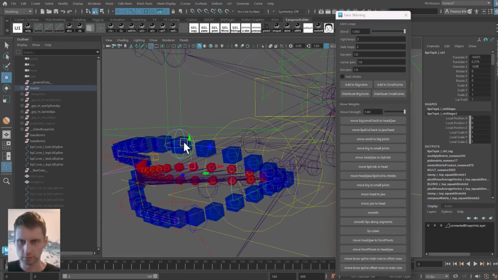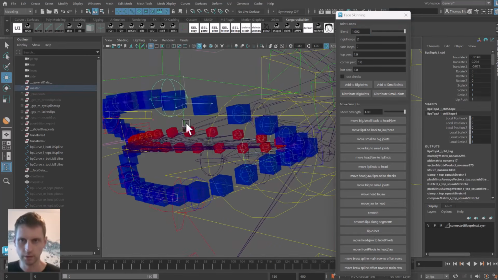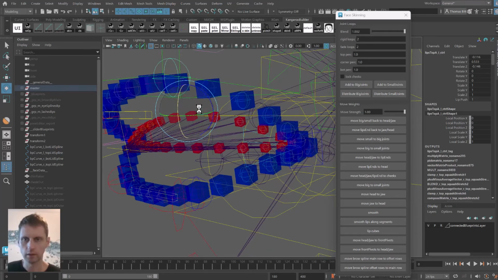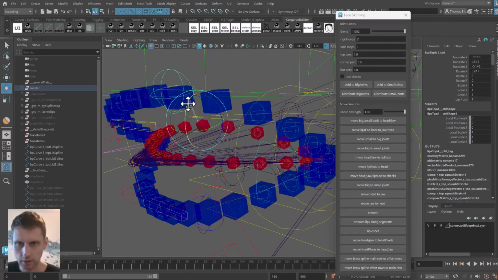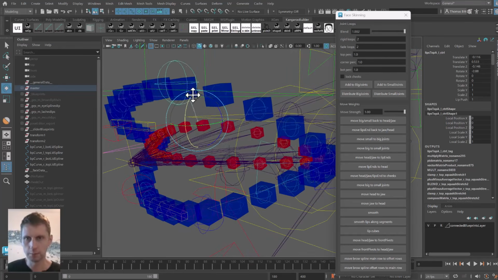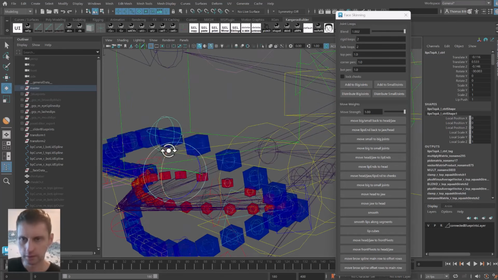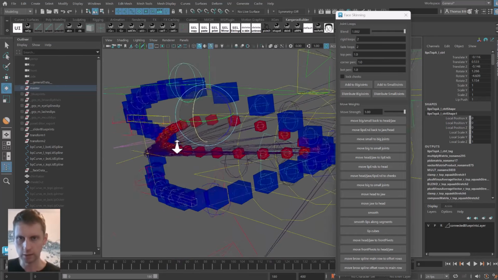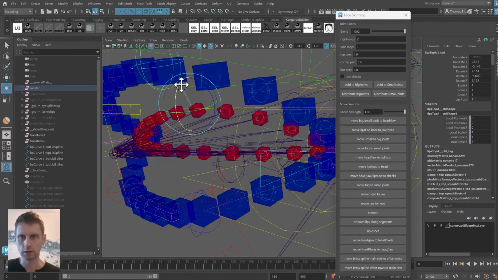Okay, so you see they're both following, but if I rotate the controls, the red ones, the small joints, are rotating with it. But the blue cubes, the big ones, are only translating, basically translating around the red ones, the small ones, but they are not rotating.